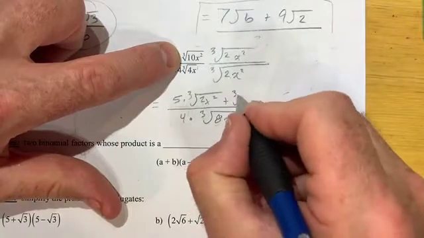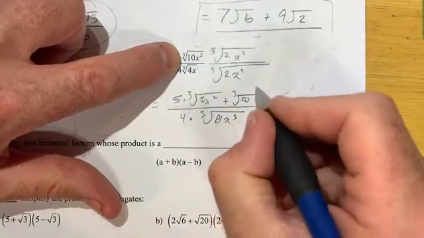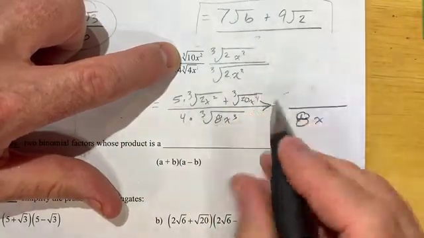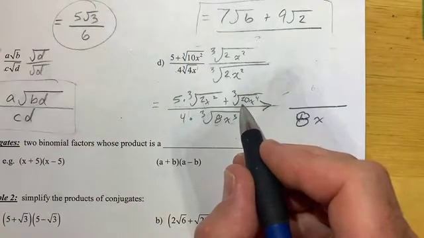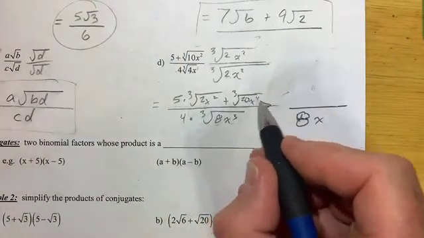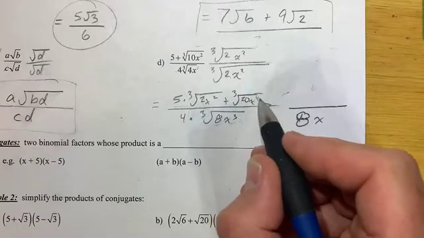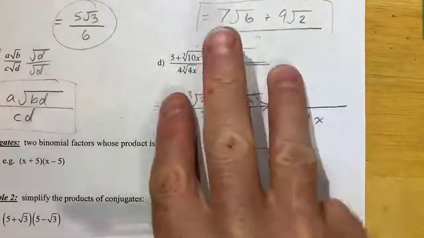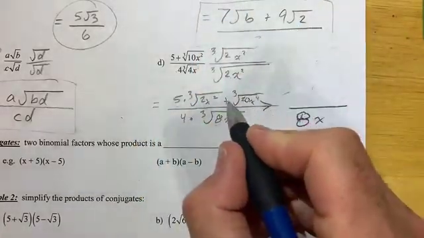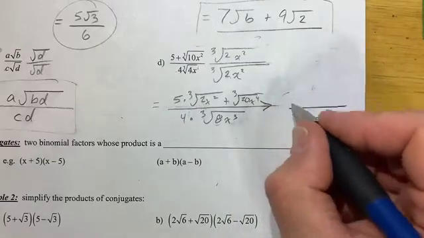So this is the cube root of 20x to the 4. Cube root of 20 doesn't break down. It's not 8 times something. It's not 27. No, but the x to the 4, right? If there's 4 x's in there, 1, 2, 3, 4, I can take out 3 of them and it shows up out front. So that does simplify.